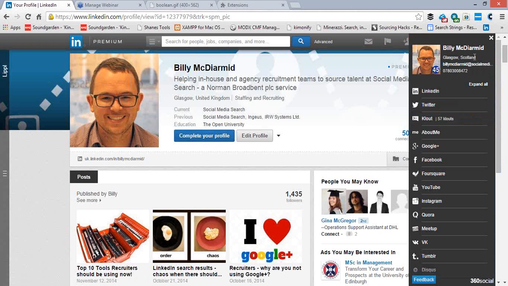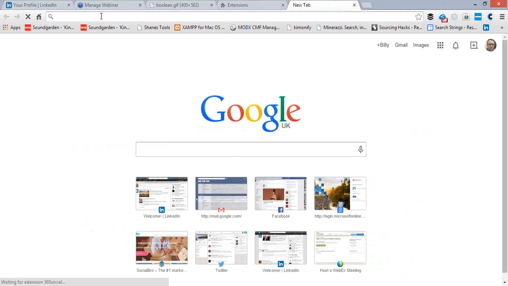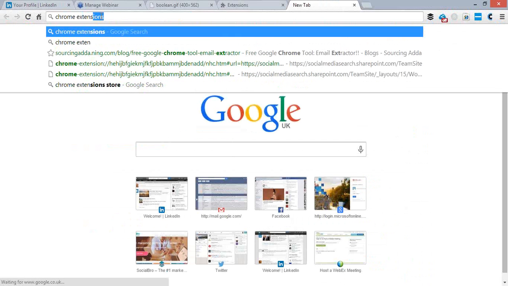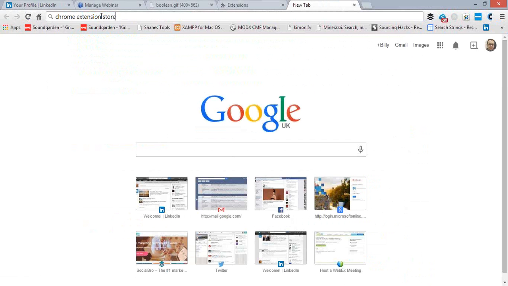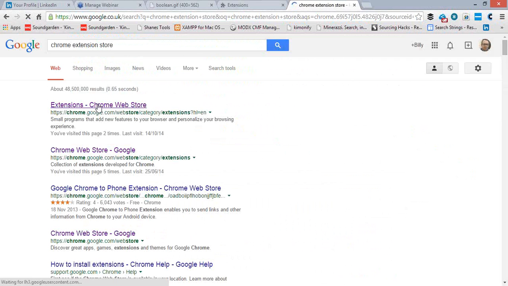Now, to install the 360 Social extension, you need to go into the Chrome extension store, which is very, very easy to find. In Google, if you just type in Chrome extension store, it will take you straight in.